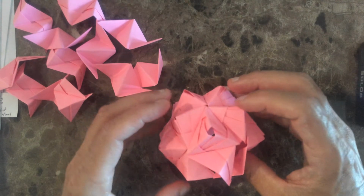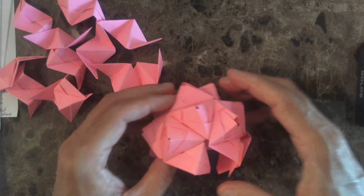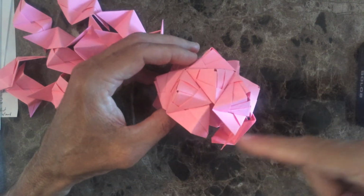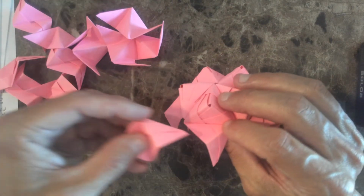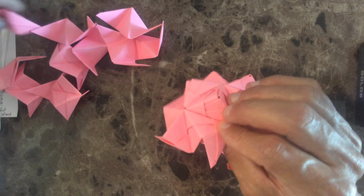Okay, you see this is really taking shape now. And it doesn't matter where you continue. Just pick one. I've got 3. Now I'm going to do 2 more here. So I'm going to add one here. This looks really complicated. It's not, folks, once you do it.